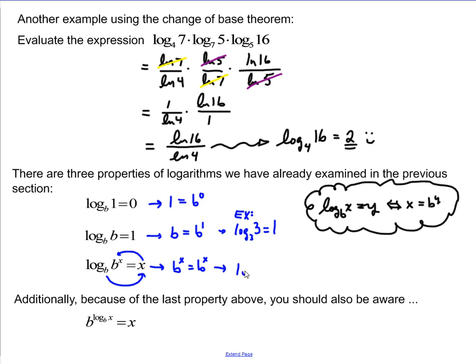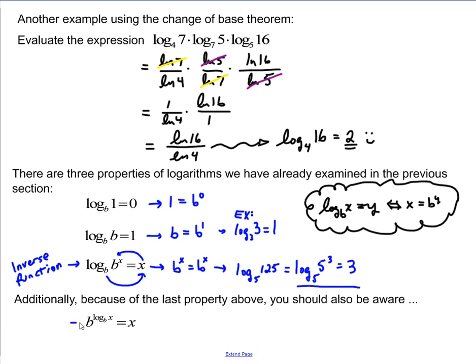If I were to look at the logarithm base 5 of 125, I know what the answer to that one is because I know that what I'm actually evaluating is the logarithm base 5 of 5 to the third power. That is, the exponent must be 3. In a sense, this would be considered an inverse function property of a logarithm. It says that since the logarithm base b of x and b to the x are inverses of one another, then they undo each other and give you the result x.